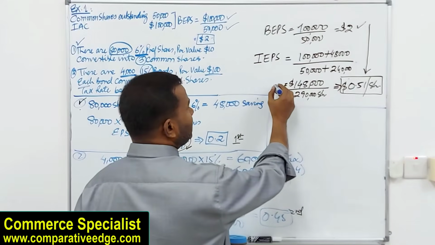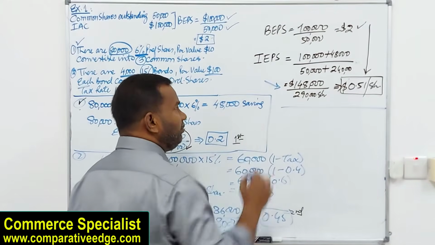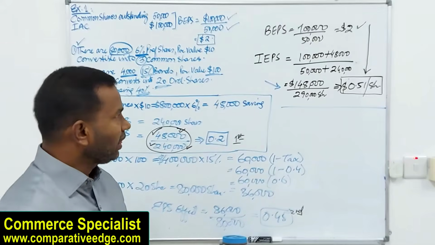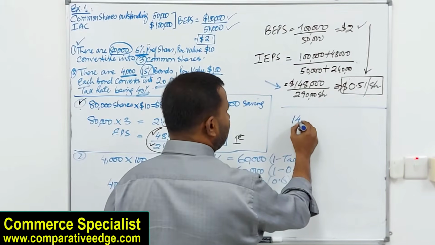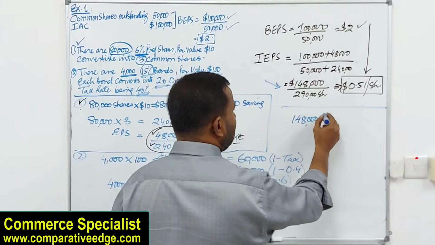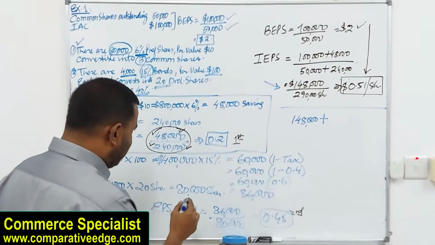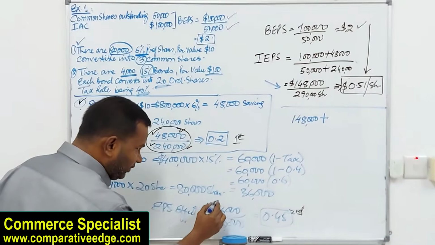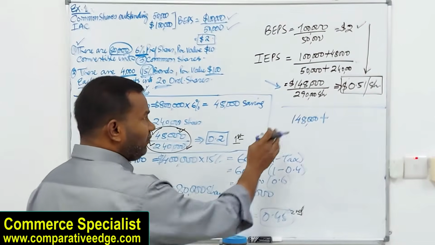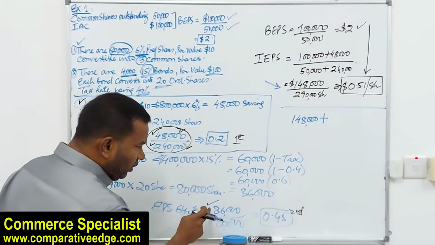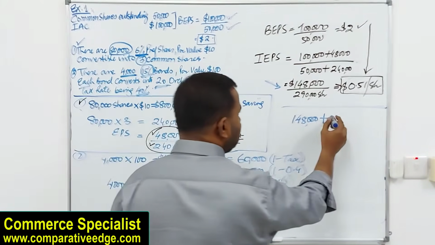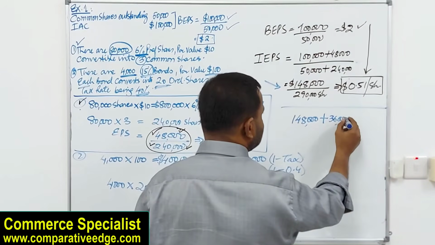Now at the moment these are the intermediate EPS figures. So what I'm going to do is, I'm going to use the same 148,000, but add the numerator for EPS effect over here, 36,000. So 148 already after the conversion of preference shares. Now another saving of after tax interest, 36,000. So let's put 36,000 here.